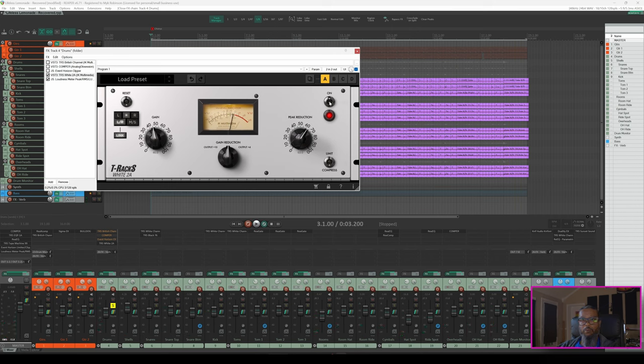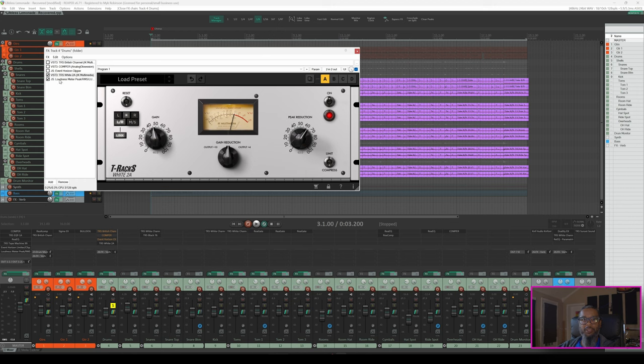Now, I know that some of you may already be saying that there is a definite volume difference between the plugin being turned on and off, and I understand that. I did want to add some makeup gain just to help the drums to sit better in the mix, but what's important to understand in this case is that I have level matched the different compressors to the best of my ability. Let's take a look at a different compressor and see how that sounds.